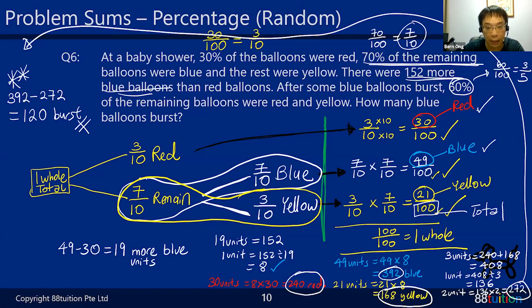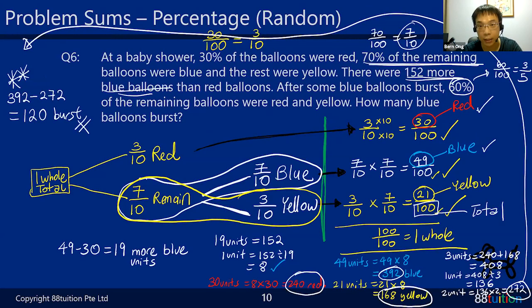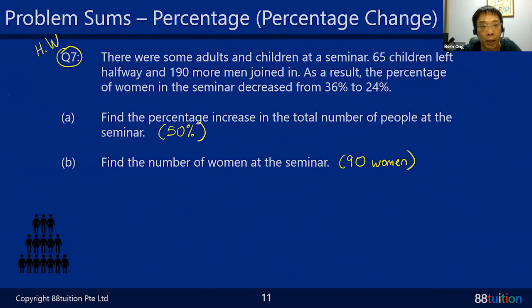Where can you go, right? I will show you right now. Okay, but before I show you right now, right, remember question 5 is your homework for next week. All right, for those who still need this, quickly take a picture of this. Can? Okay, and for question 7 is also your homework. It's actually not that hard. That's true. If you understand the fraction, it's not that hard. You're right. Perfectly right.